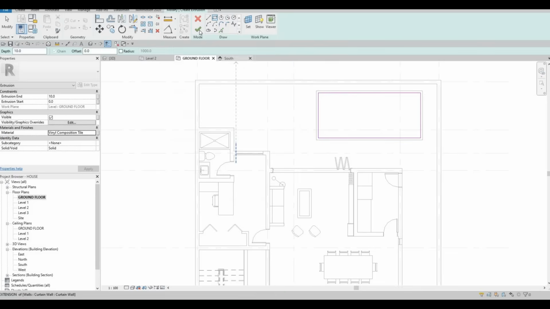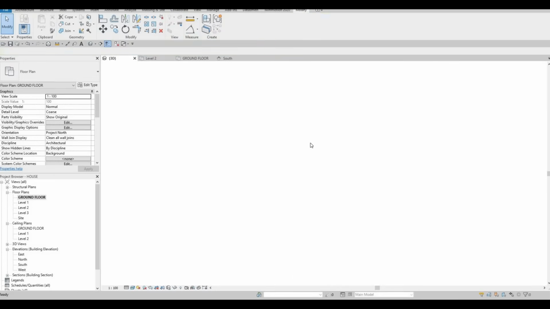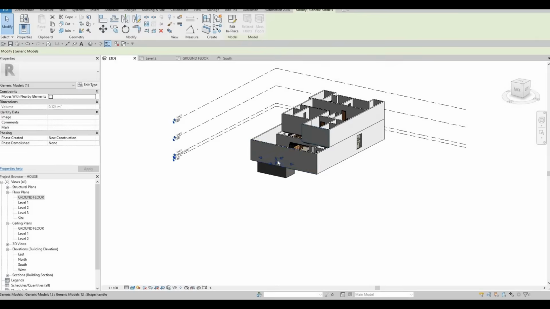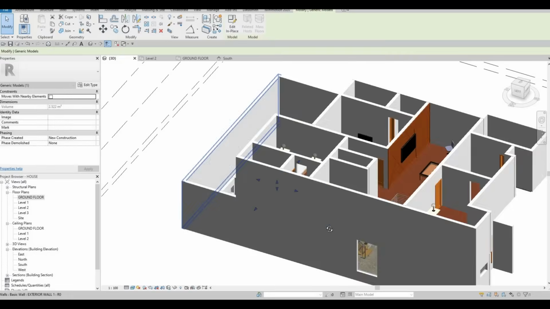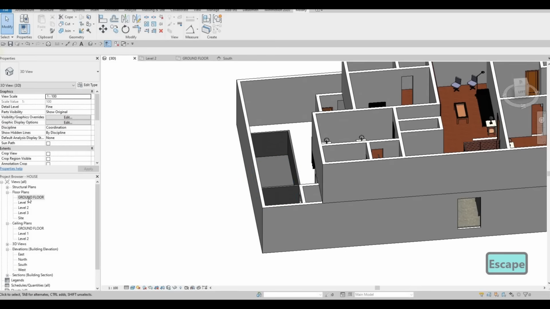This is the one that we use, and then click on finish. We need to look at it in 3D, so that's why I'm gonna finish it, and then here we could pull it downwards, and here we just estimate it, and as you can see we have something like that.